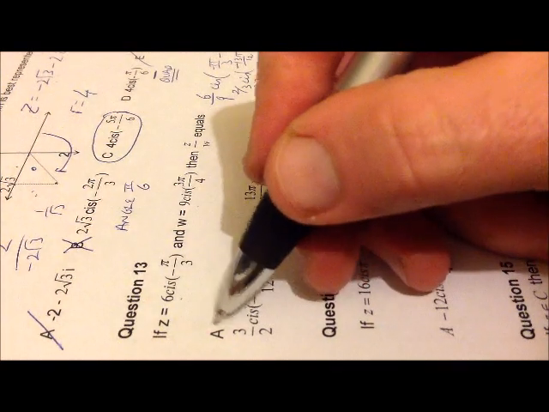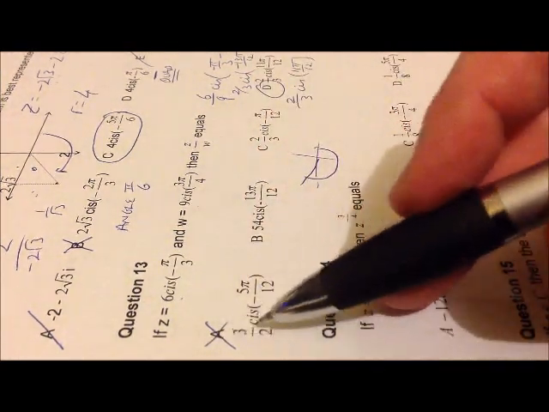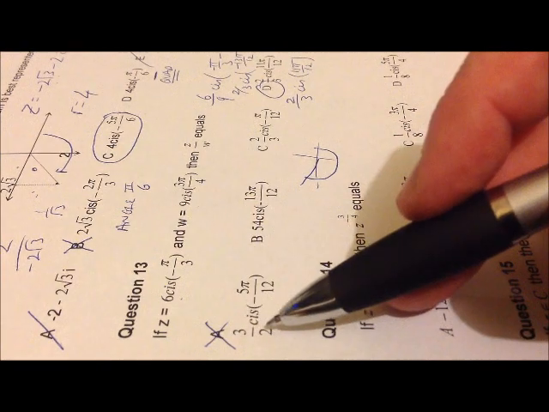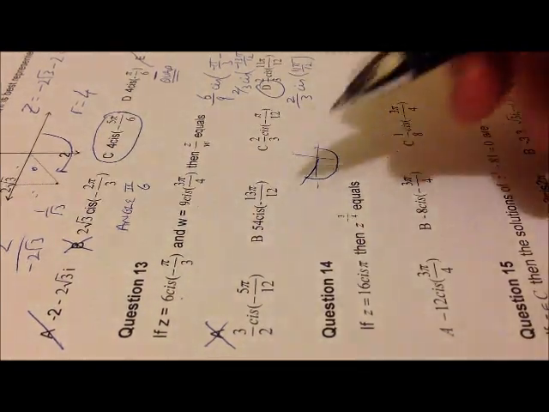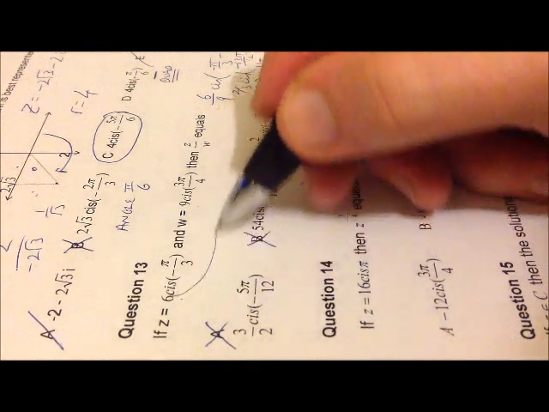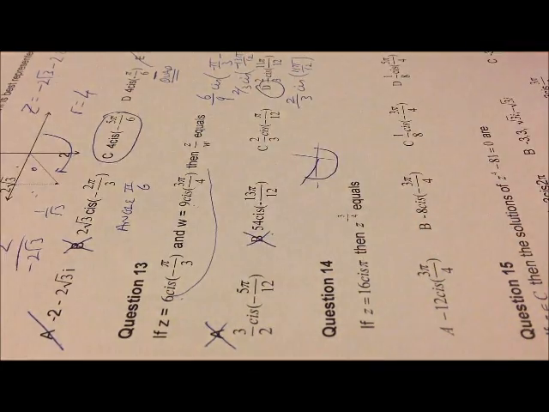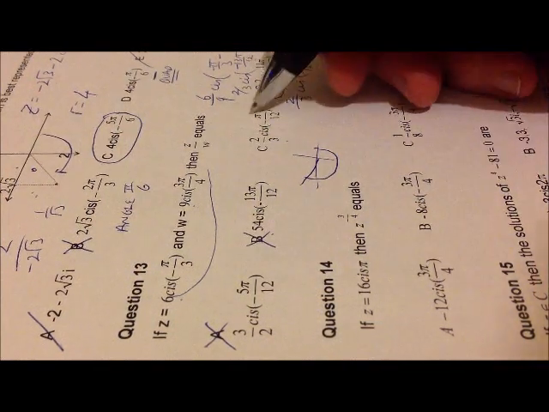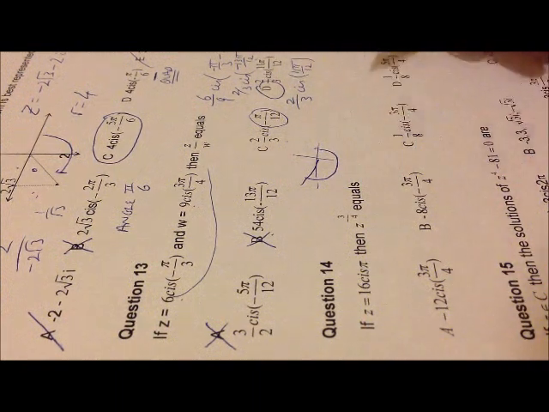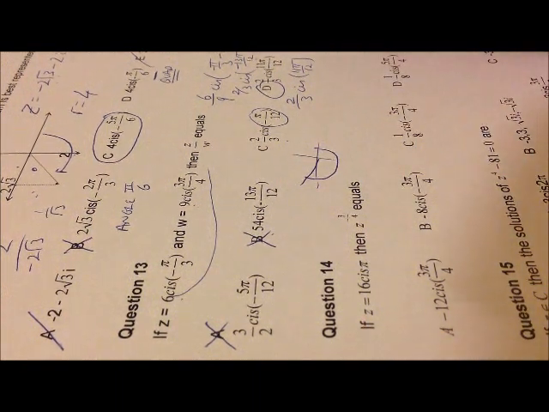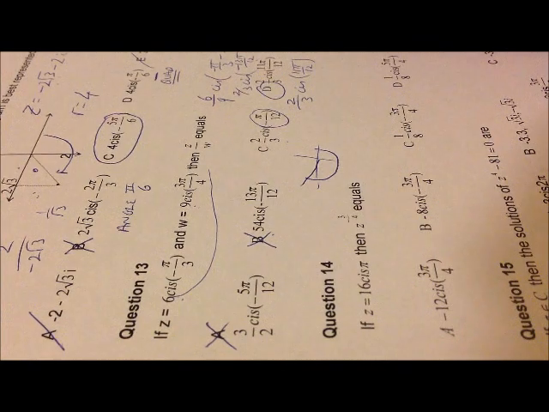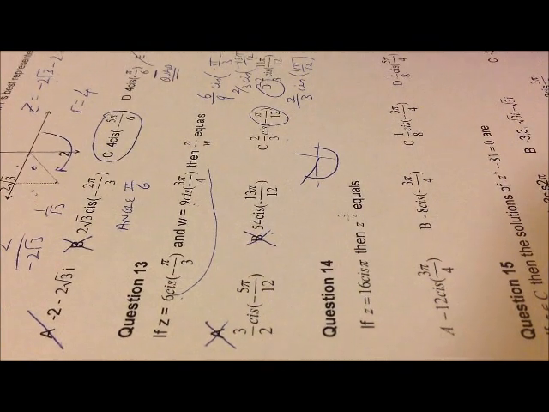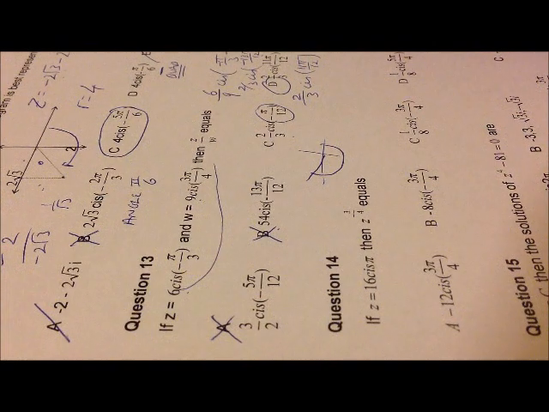Right. A, wrong, because number one, they've divided W by Z instead of Z by W. Don't even worry about the angle. B, wrong. They've multiplied the two values. C, wrong, because they've assumed that negative 13 on 12 is negative pi on 12. They haven't gone the right way. And E, I don't even know where they got that 3 from. Chances are they subtracted the angles. Subtracted the magnitudes, so wrong for that case.